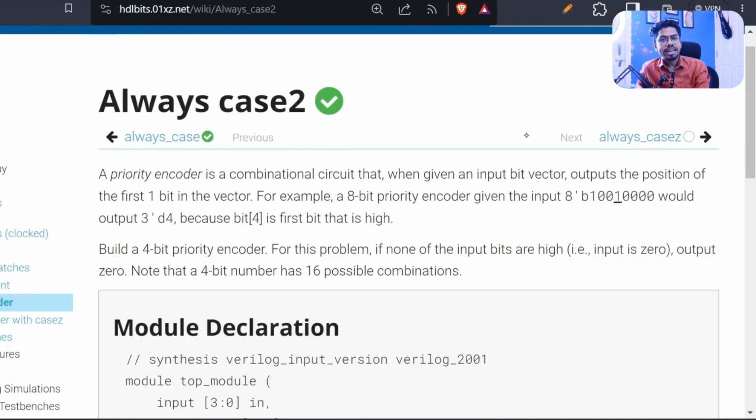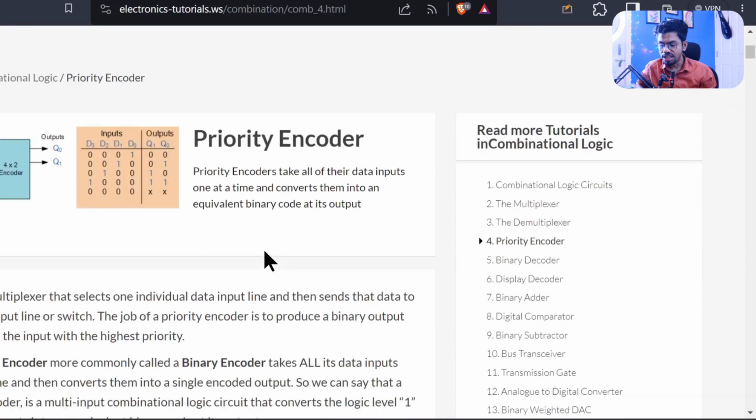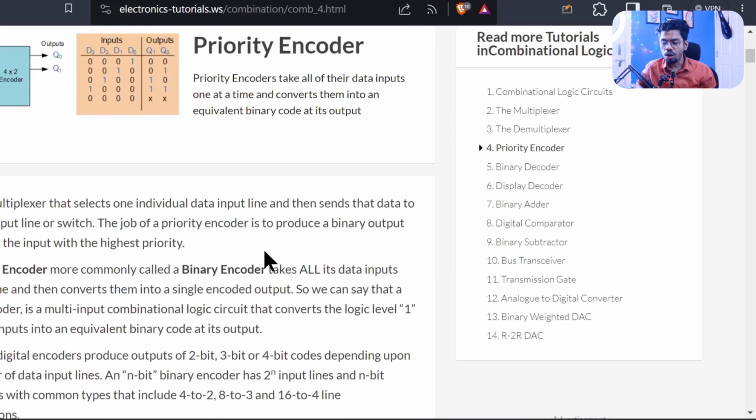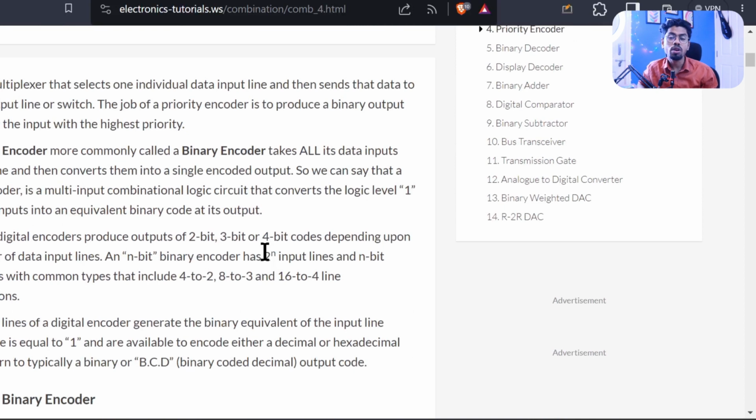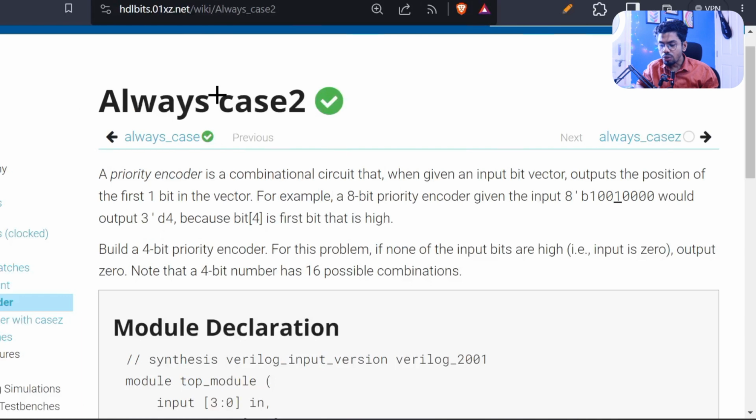If you don't know what an encoder or priority encoder is, you can just go through this lecture, because we are learning Verilog, right? We are not learning digital electronics. But if you want to know more about priority encoder, you can refer to this blog. Here they have nicely explained what priority encoder means. From there you can also revise your decoder basics and simple encoder basics. But what's the actual application in industry, like why we use an encoder?